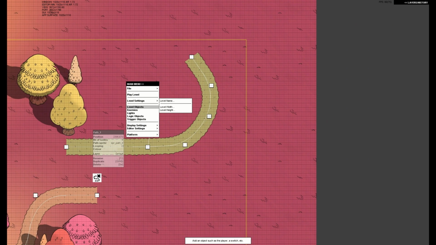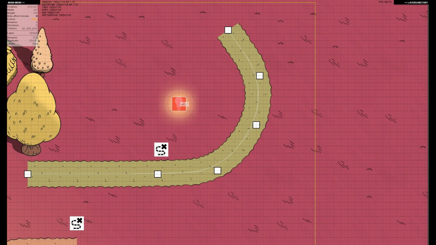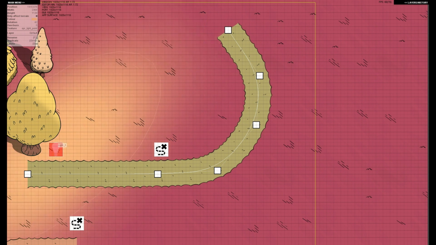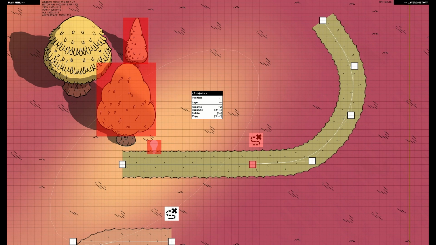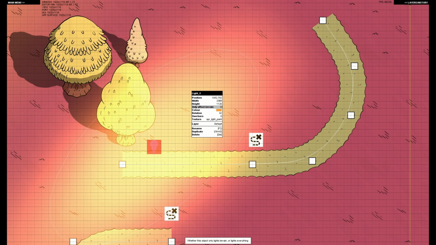I can add lights really quickly. So there's my light. I can hold down Control and mouse wheel, and that will scale it. Shift and mouse wheel will scale it that way. If I press R, I can rotate it like this. Just put that down there. Where's my properties for this? I can make it affect terrain only or affect objects.